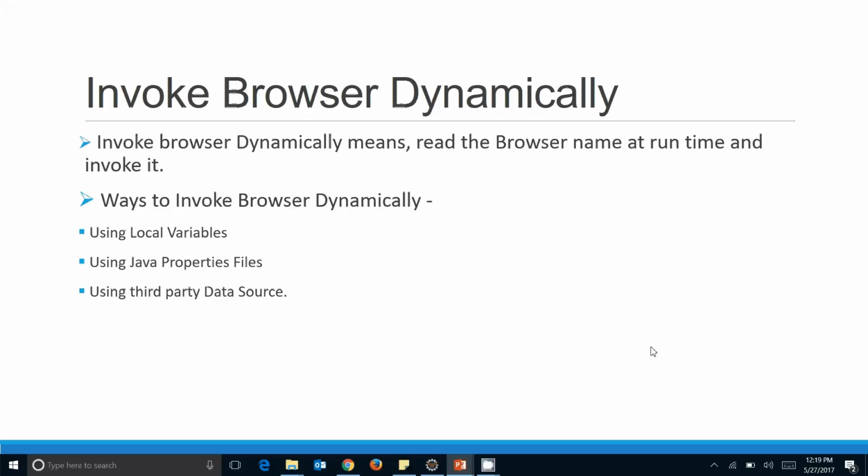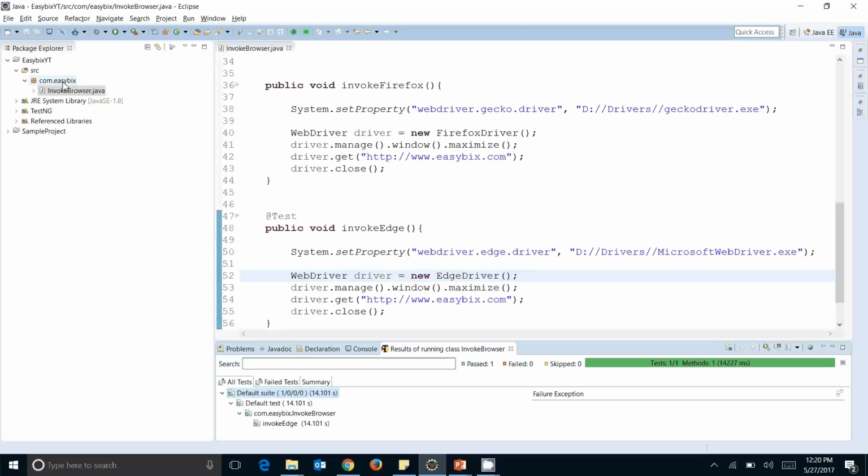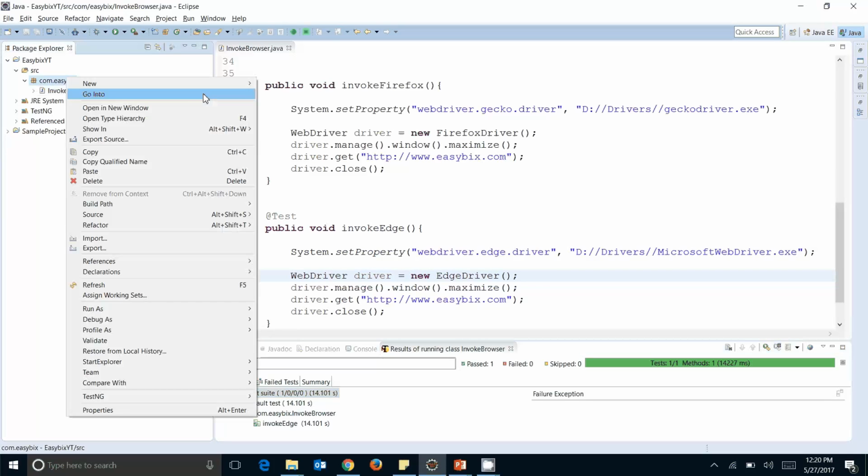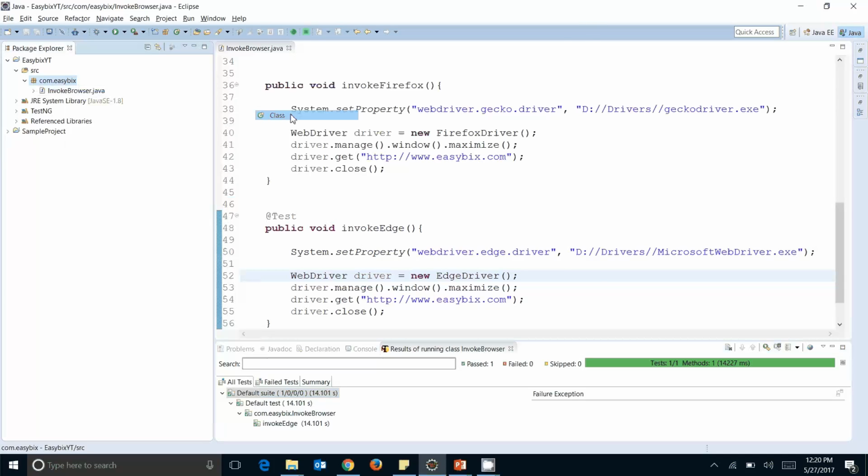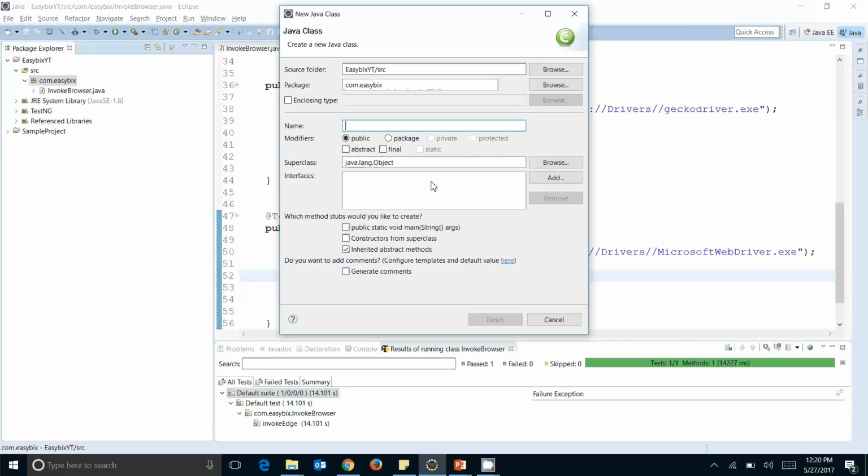So let's see the first way, using the local variable. We will create a script. Just create a new class, Invoke Browser Dynamically, or let's have a first test.